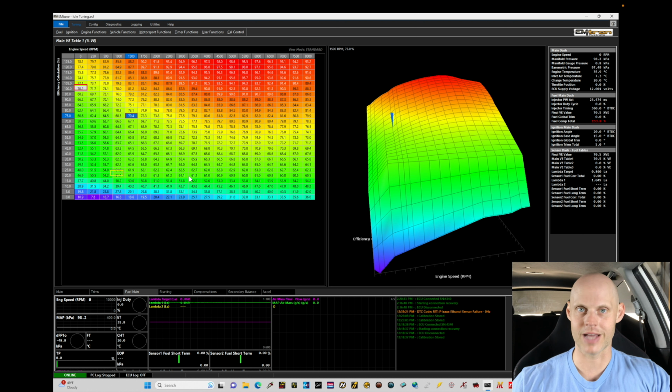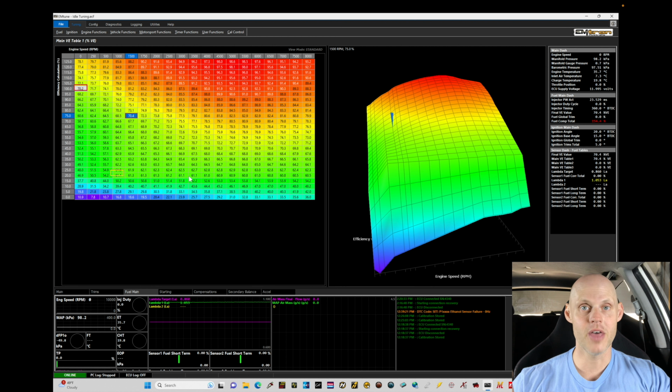You can go take a data log, drive it around for a while, come back in and play it, and use the overlay feature through the data logging. Again, we'll talk about what this all means here as we go through, but we are going to deal with that first, using the lambda feedback control as a guide or a means to show us what we need to adjust in the VE table.